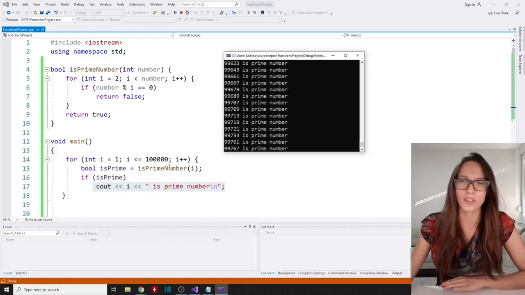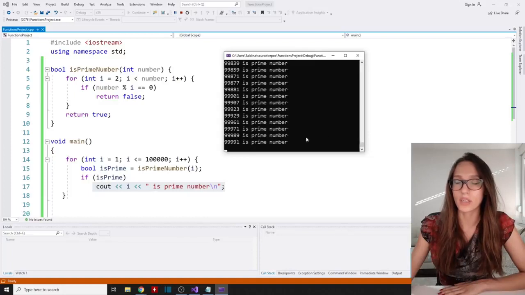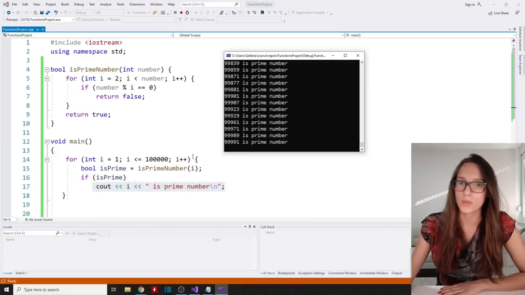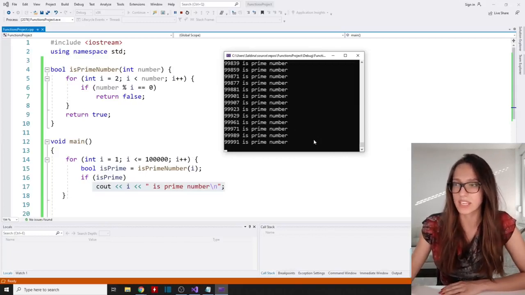Let's say that I'm going to leave that part to you. If you want to upgrade this program so that it counts how many prime numbers there are in this interval, you can write that code in the comments down below, and I'm going to check it, and you can leave it for other people to see and use if they need it.